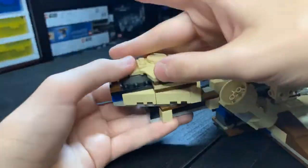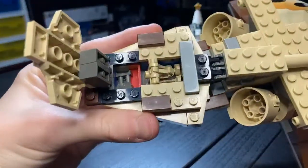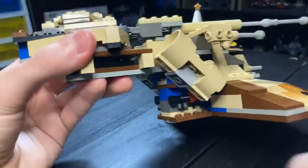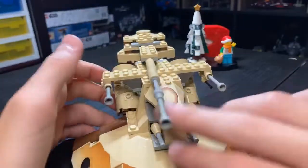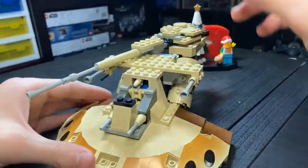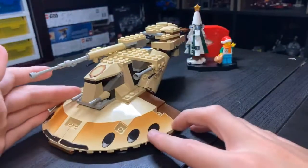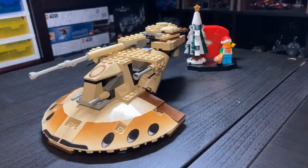So let me just put that back on there. But yeah, you can see. And then there's some little binoculars in there. And then the battle droid folds up. Then their weapons are down here. And then this can be removed to access that guy. So it's definitely a good set for back in the day. And I think it still has some good value there.